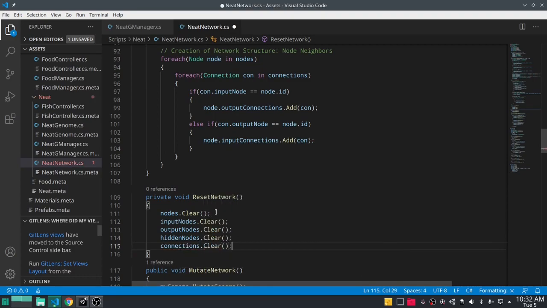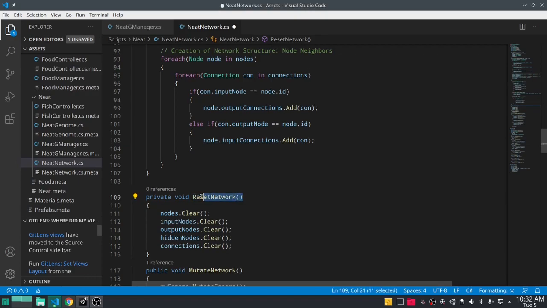And that will reset the structure of our network, so that when we create the network again, it will be like a blank creation. It will create on a blank structure, so there'll be no duplications.